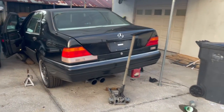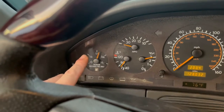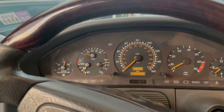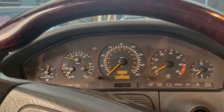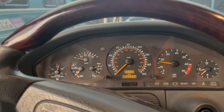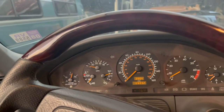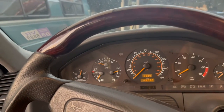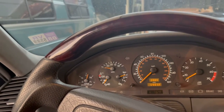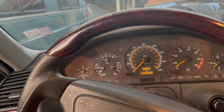One thing I forgot to mention and did not expect: my gas gauge was not working and it is now working. I let this car idle for a while to get up to temp - it is idling absolutely beautiful, revving amazingly, and I am excited to drive this car. All my dash lights are off, my AC is working. When I got this car it was a complete disaster, barely running, and we brought it back to life. We're going to continue to do stuff to this car - I hope this encourages you guys to get working on your W140.